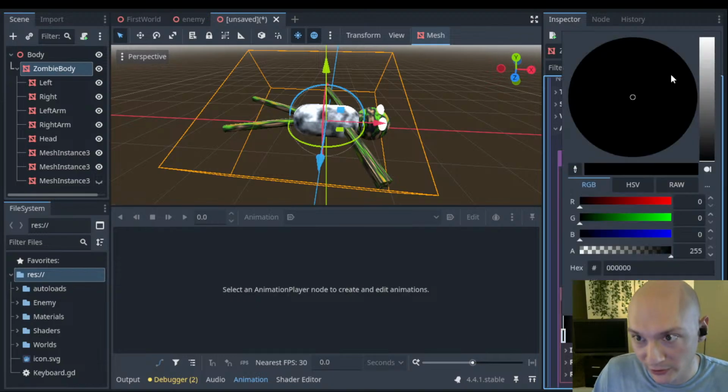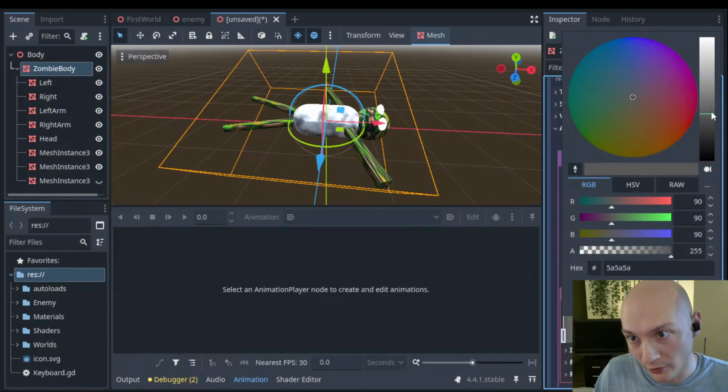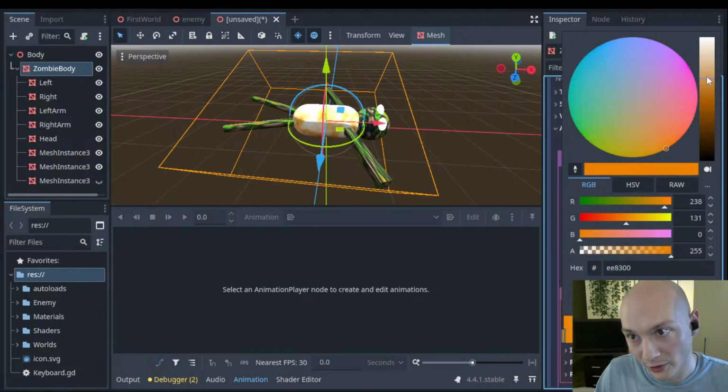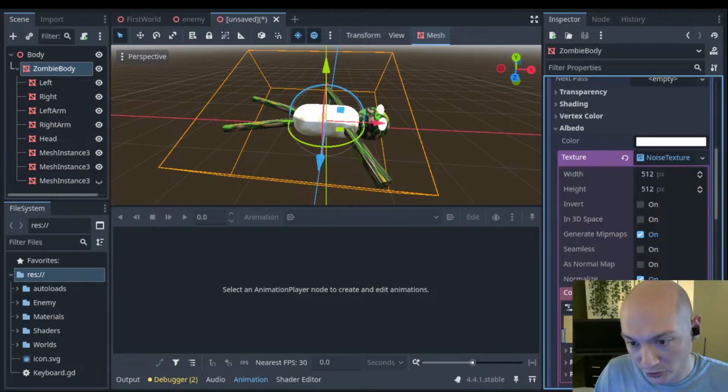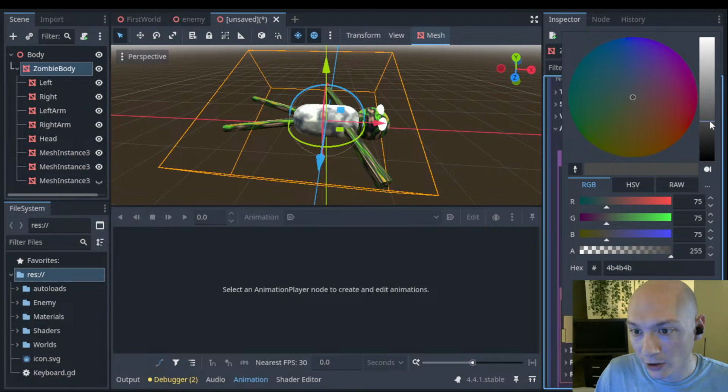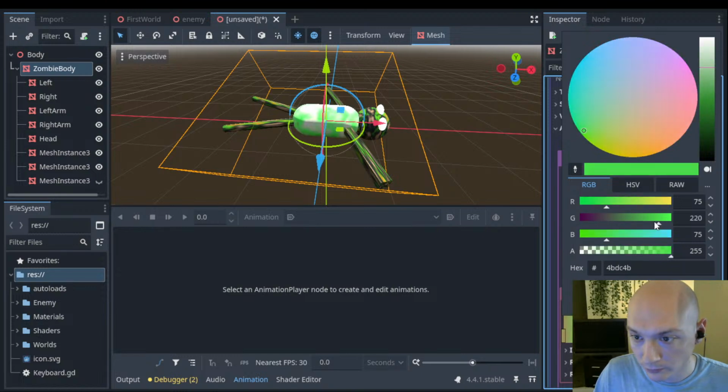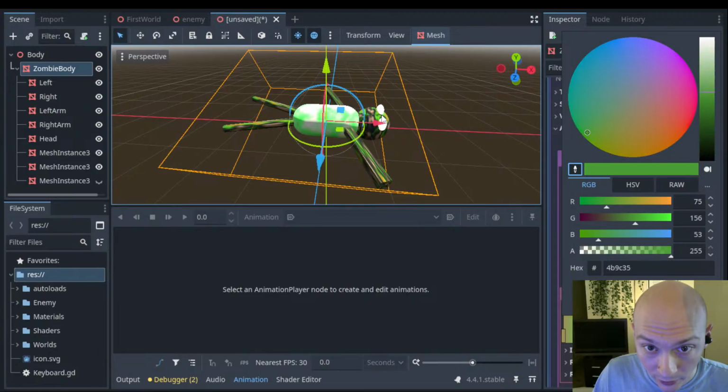So let's see, we need a skin texture here, and they're getting infected, so we'll have it kind of a light beige, and then we need that green. Can I grab this and, right there, thank you.